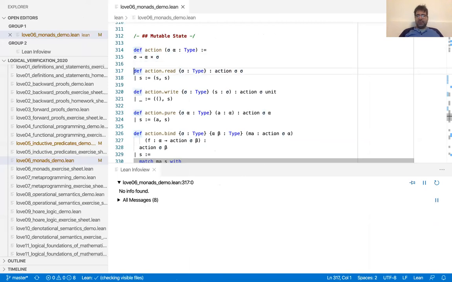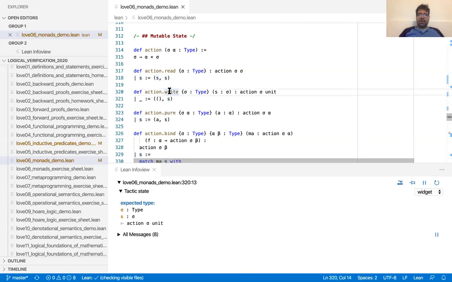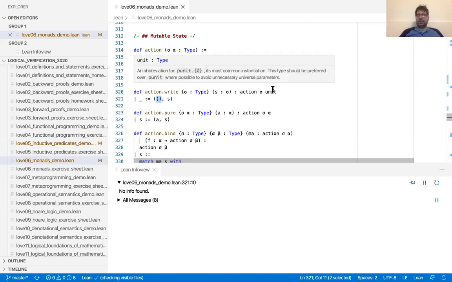And then we define some custom operations, read and write. So read will simply take the state that we get, and it will return it, and it will leave it alone as a state. So we don't modify the state, and we return it to the caller. As for write, well, write takes a new state S. It ignores the old state, and as new state it puts S, and as return value it puts the single possible value of type unit. Basically, this is a void function, if you like.